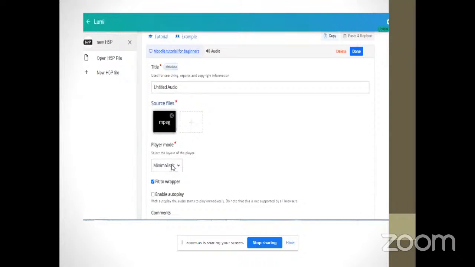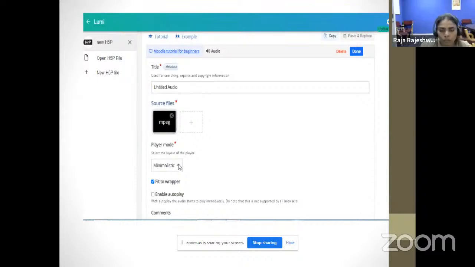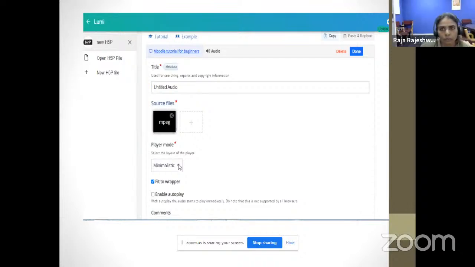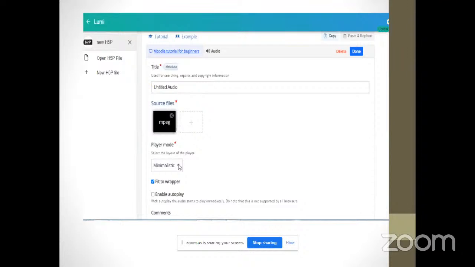And here, generally we encourage our faculty members to publish it on some free platforms like SoundCloud and others, and then get the URL. Otherwise, what will happen? Our Moodle server will be overloaded. Another issue is the size of the audio. Yes, ma'am. Always encourage faculty members to publish videos on YouTube or audio on SoundCloud and other platforms. Okay.